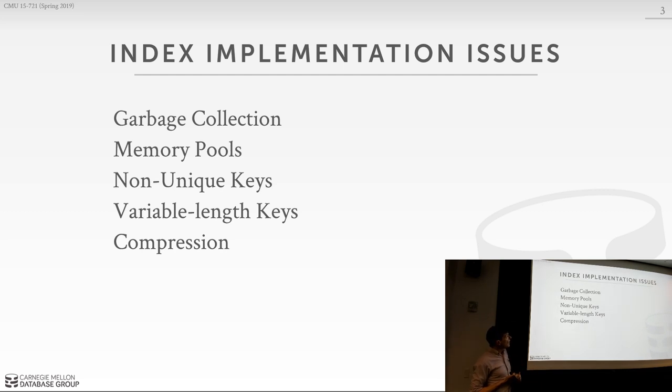For this, I want to start off talking about different ways to manage memory, the garbage collection and memory pools. For the garbage collection stuff, it's just going to be a repeat of what we talked about last time, the epoch-based garbage collection. But then we talk about how to reclaim memory. And then we'll talk about ways to actually store non-unique keys and variable length keys. Again, we need these for MVCC. We need these if you want to store strings. And then we'll see techniques to actually reduce the size of the keys we're storing in our B plus tree nodes. And from this, we'll see why we want to do something like a trie or the radix tree.